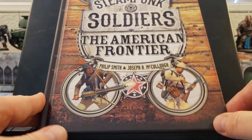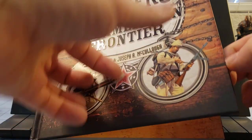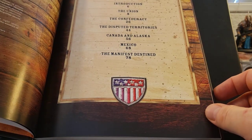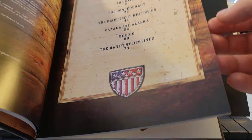And there's just a lot of interesting stuff because, again, it does touch on the actual history, but then, you know, turns it on its side, so to speak, and gets more interesting with it. So you have, again, your main areas of conflict at the time and who was involved there.